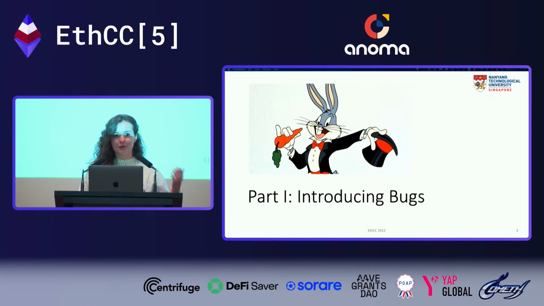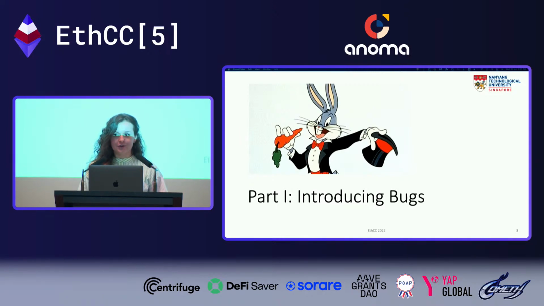We've just seen an example of why we should care about smart contract bugs. So DeFi protocols store a lot of money, they work on smart contracts, smart contracts are code, code contains bugs. In DeFi protocols, bugs usually mean financial losses, so we want to avoid them. Also, that's Bugs Bunny, and he will accompany us in this presentation because of his name.